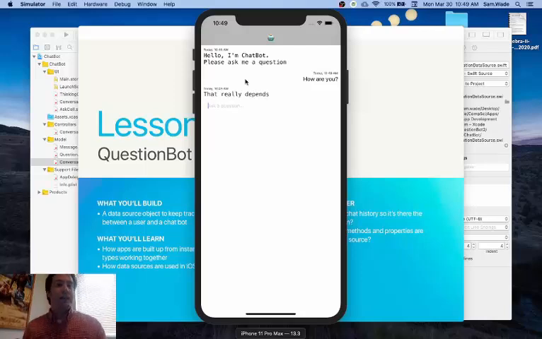And it's going to look like it's thinking, and then it's going to give a response. And the cool thing here is that the app is set up so that it keeps track of what you typed goes in one spot, what the bot typed goes in another, just like you're texting, and it has some sort of pre-programmed answers. If you've already done the first question bot, you can really easily import what you wrote for that for answering the questions.